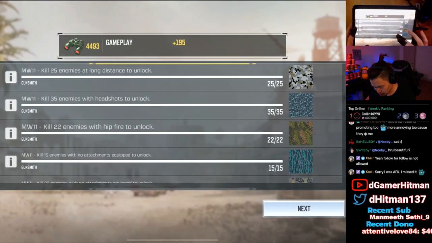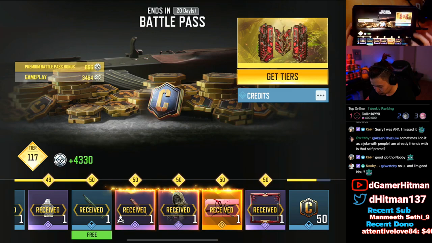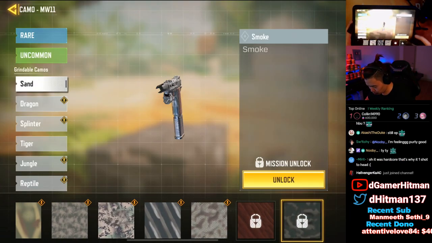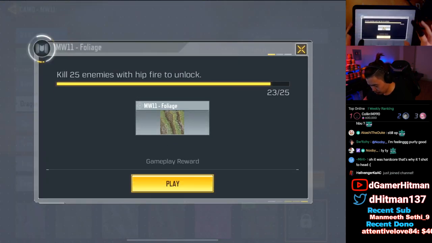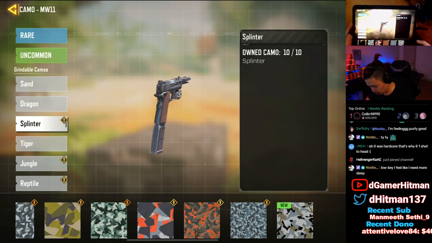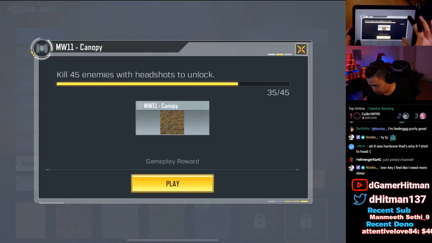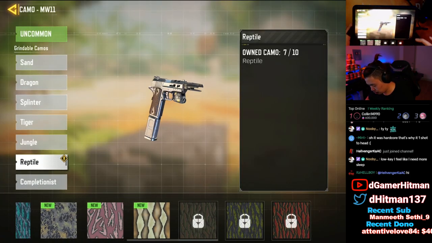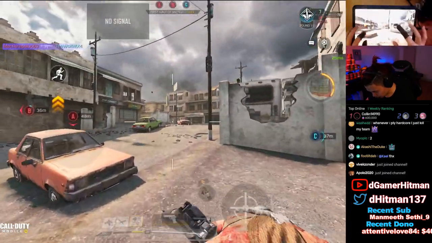All right, so I think we got the long distance. I don't think we got the hip fires. That's annoying. All right, so kills wise, we still need a bunch. It doesn't really matter. Still need about 61. 2 hip fires, which is fine. We got all the long shots. What is this one? Headshots? 10 headshots. 2 long. 2 hip fires. I'm not too worried about hip fire.